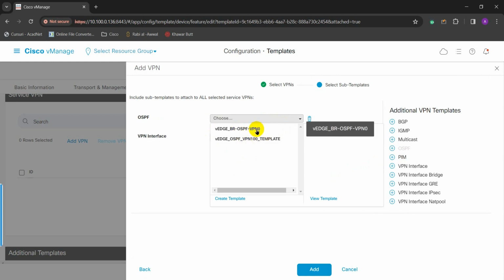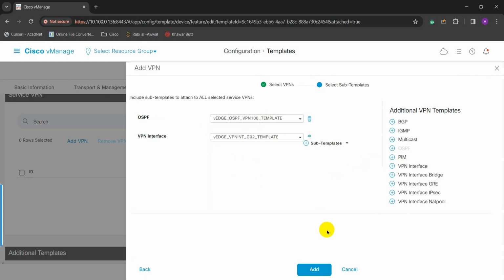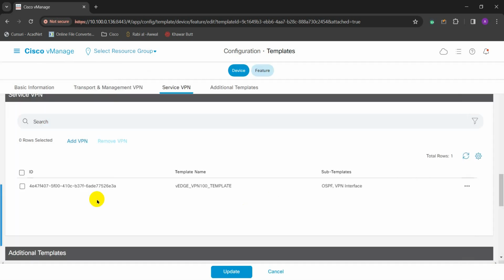So this is what we created for the transport VPN 0. So this is what we need to select. That's it. Press add, and you can see over here we have the entry for our service VPN.